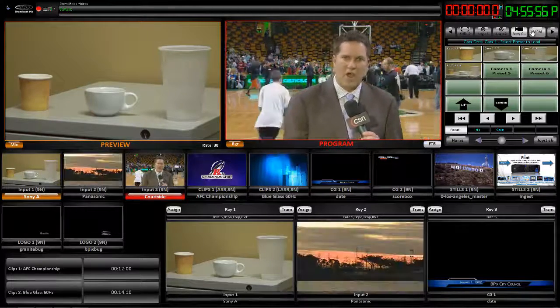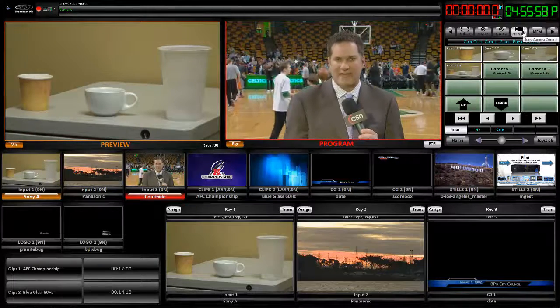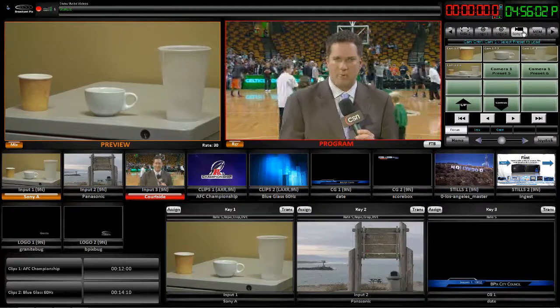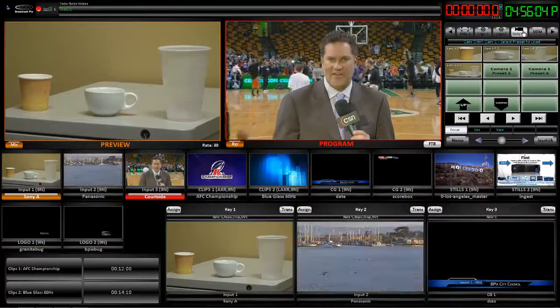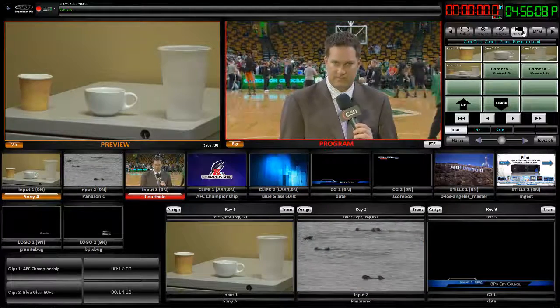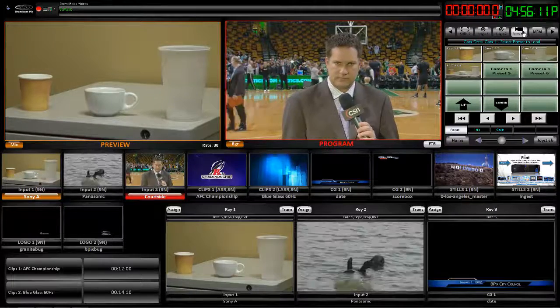You can control more than cameras with those buttons. You can control things like, say, clip servers. And we support a variety of servers, including the 360 Systems, Harris, Omnion, Grass Valley, and AJA. In fact, we control quite a few things.